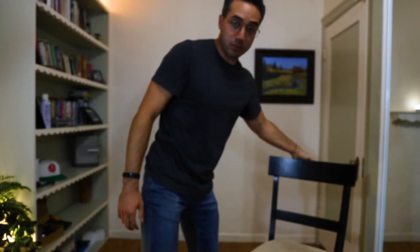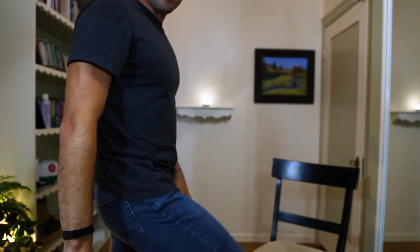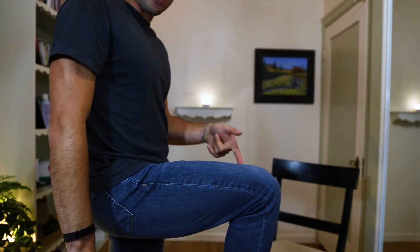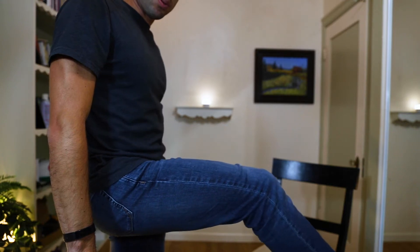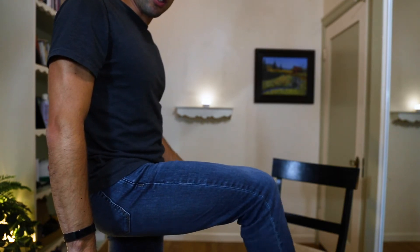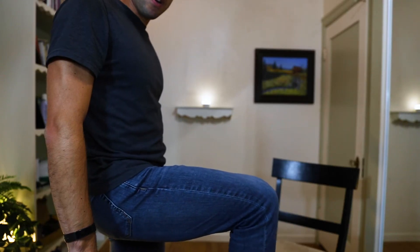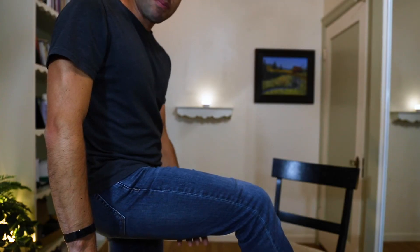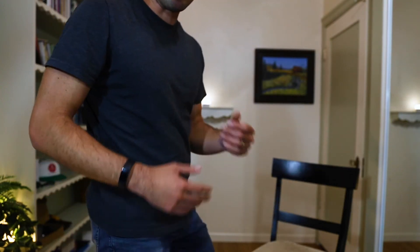So if I were to do a standing leg raise with my hip flexed — you know what, I'll just show you. Here we go. Hip flexion and knee flexion. If I want to also undergo knee extension, I'm going to run out of room real quick, because Dr. Gooden does not have the best hamstring flexibility. Boom! There's a passive insufficiency massively right there because my hamstring musculature just doesn't have the flexibility to allow further extension of my knee. Does that make sense?